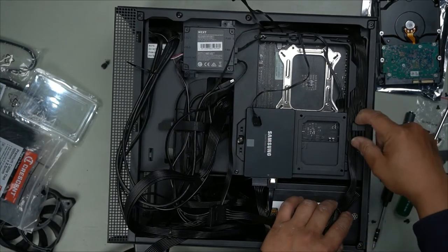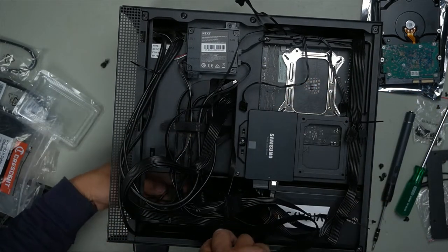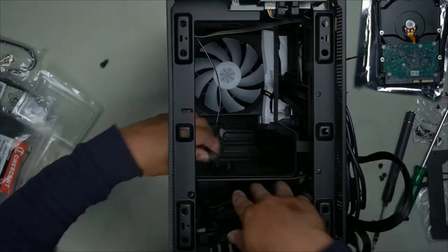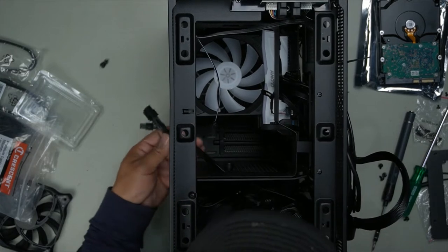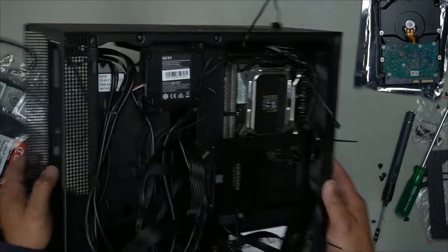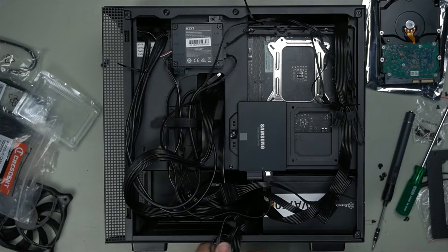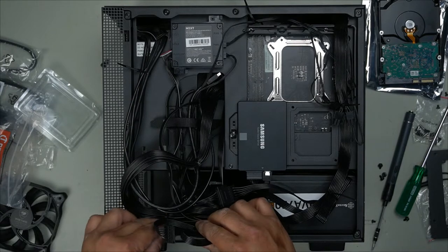Put a zip tie around this to keep that down. Now we can wrap this all the way around. Show you where the graphics card cable goes. As you can see right here, this is where the graphics card cable comes. Okay, there we go. Perfect. Graphics card cable ready to plug in. Any slack that you have, just get rid of it. The last SATA cable for our 3.5 inch drive, bunch it together. We won't tighten it too tight until we get our 3.5 inch drive in first.